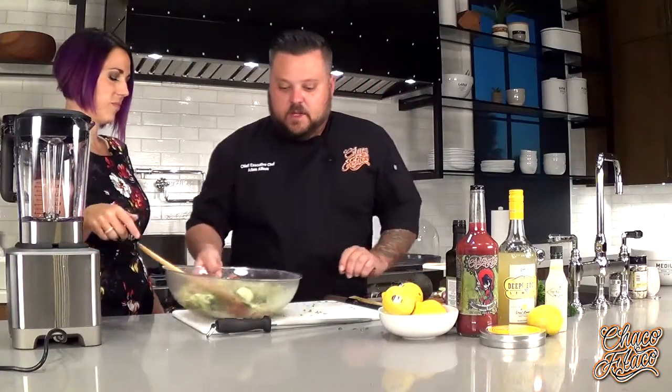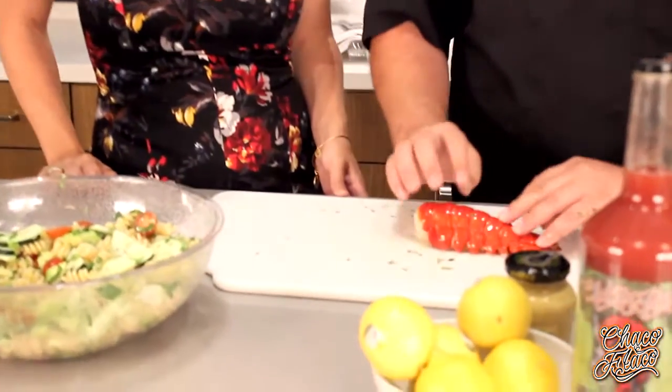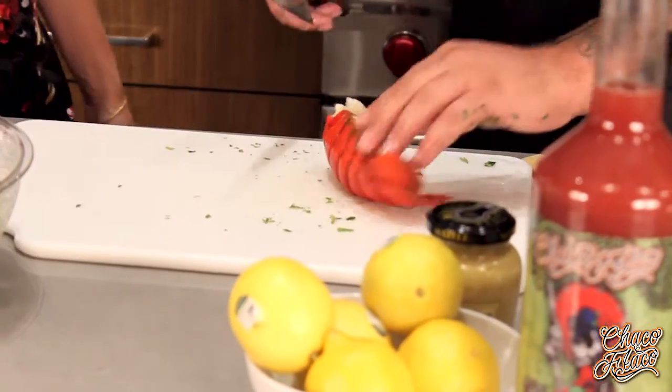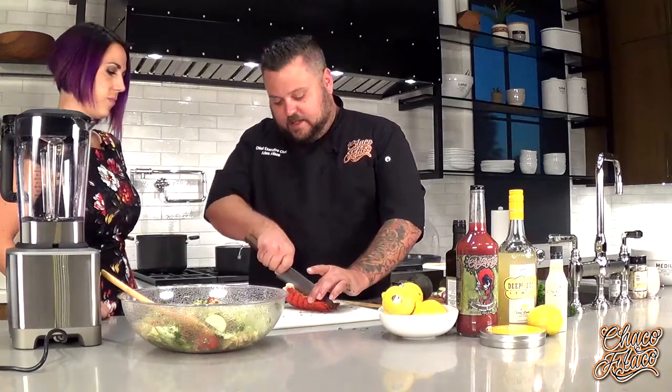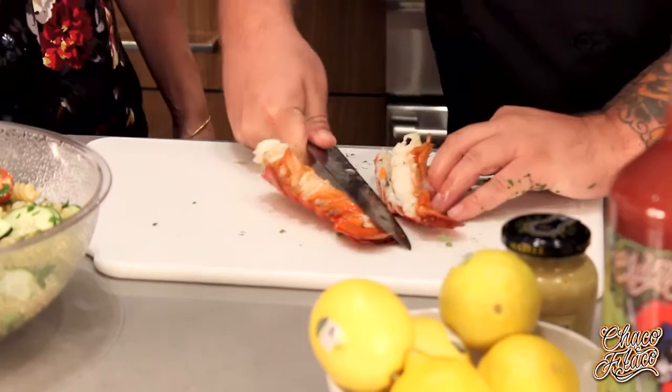Perfect. Okay. So now we're gonna do the lobster. The easiest way to do this is to cut here. Very carefully, you take your knife and stick it right down the middle of the lobster, and just push down. And then you open it up like that.